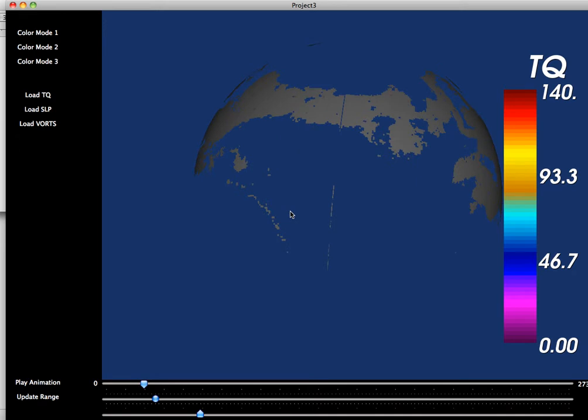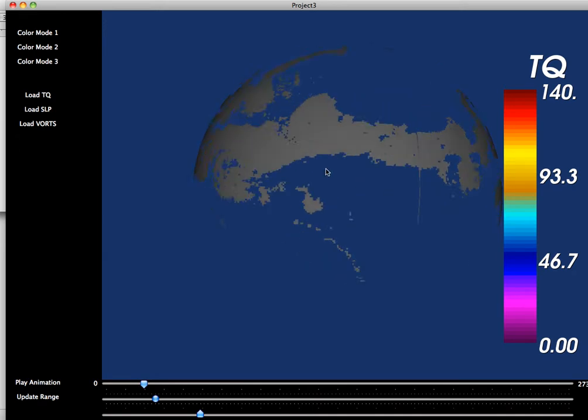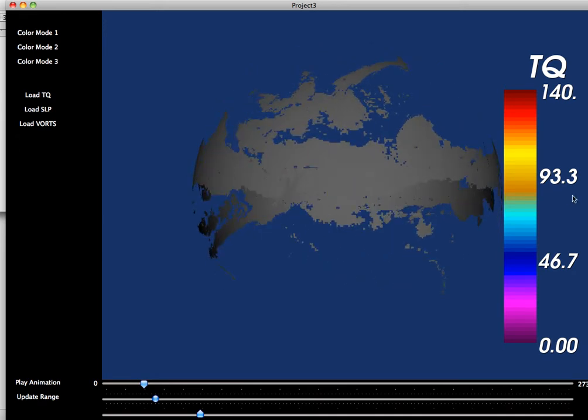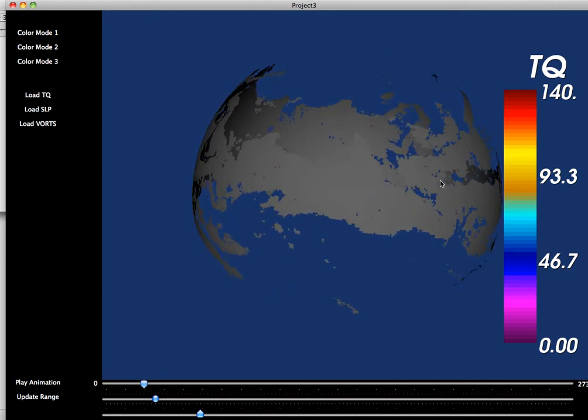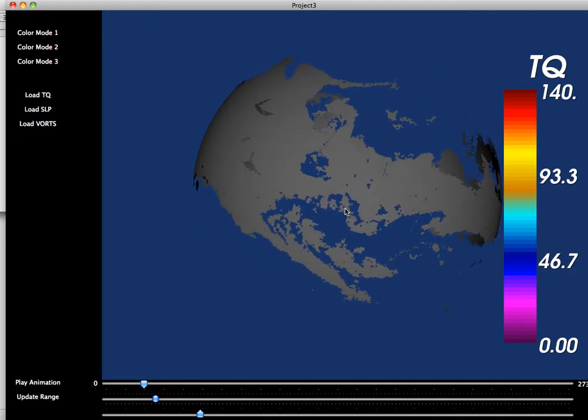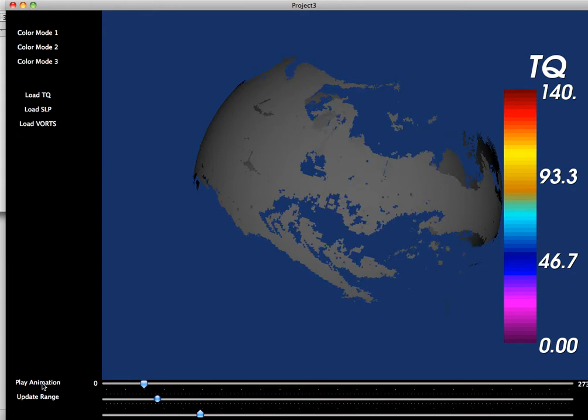So this allows me to have things like this, where if I specify the correct parameters, such as a range between 46 and 93, I can extract out what looks like dense clouds. And although this looks jaggy because of the resolution, I can then play an animation.